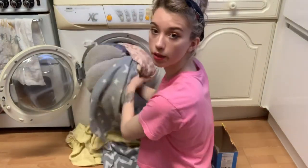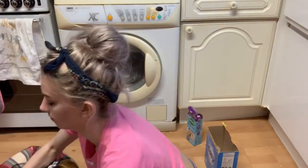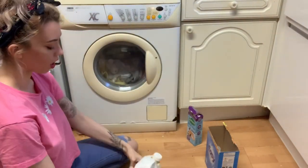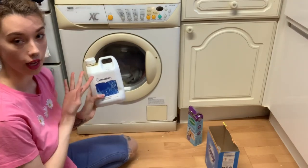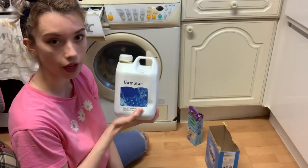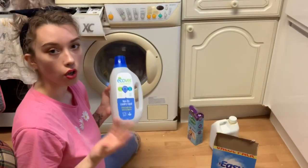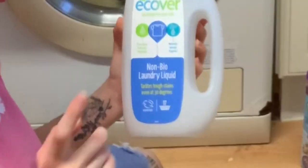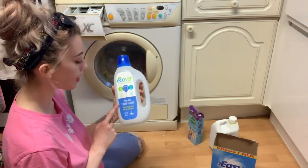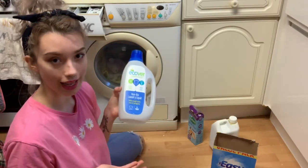For their laundry, I just throw everything in the machine. Because I had a lot in their cage, I'm going to have to do two loads. The cleaning products I use in the washing machine are the same disinfectant — I put one to two capfuls inside the machine. I use this for washing their beds and stuff as well, because it's really good at killing germs and bacteria. For laundry liquid, you can really use any sort as long as it's a non-bio one because these are more suitable for sensitive skin. I'm currently using the non-bio laundry liquid by Ecover — it's a natural cleaning product and I feel like it has fewer chemicals that could irritate them.